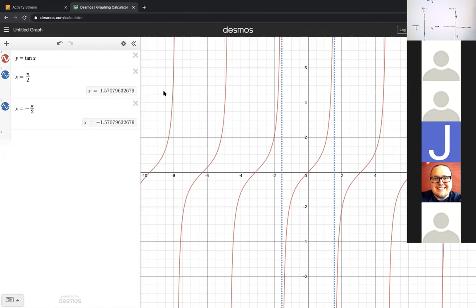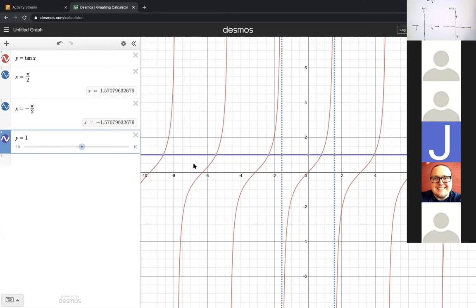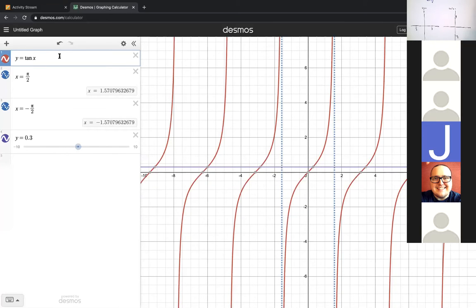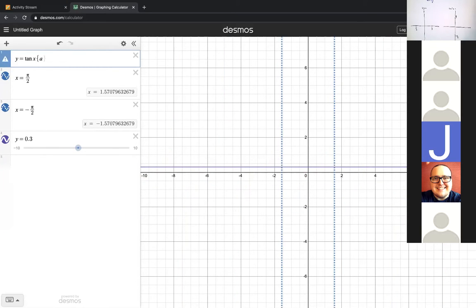And what we have to do, if we're going to talk about the inverse of tangent in a second, is figure out a domain to restrict tangent to in order to get a one-to-one function that passes the horizontal line test. So right now, if I draw a horizontal line anywhere, let's say y equals 1, then this is going to cross my tangent function an infinite number of times. This will just continue off to the right and the left. And no matter where I move this horizontal line up or down, we're still going to have the same problem. So let's start trying to restrict down my tangent function.